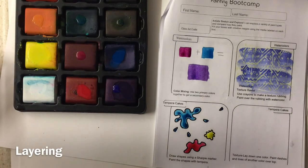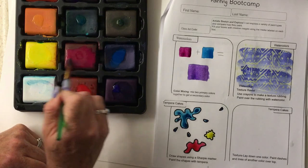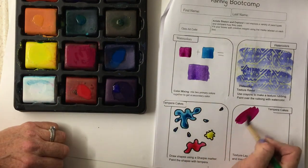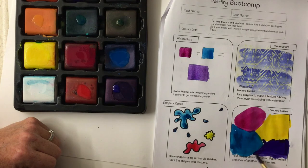The next thing we're going to do is create the look of texture by layering. Start by choosing a color and painting a random shape in an area on the paper. Do the same thing in a couple more areas with different colors. These areas of color should be large, so you shouldn't need more than four.